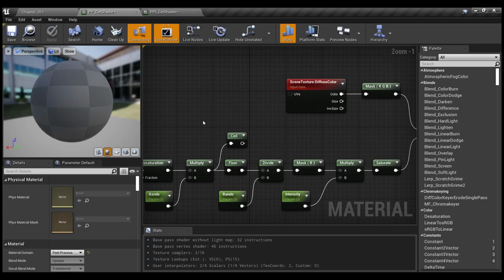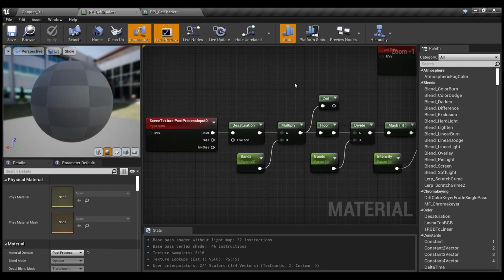And one more fancy way to achieve toon style. Actually, it was demonstrated on the live stream on Epic's YouTube channel some time ago, and I think I need to show it, because with it you can also achieve pretty nice results. Basically what they do is they are creating bands using ceil or floor operators. Ceil actually rounds up to the next integer.